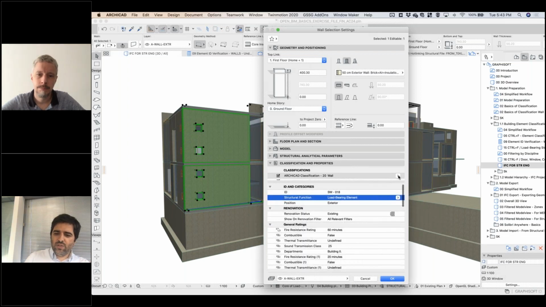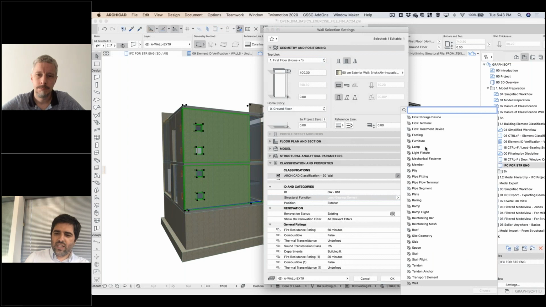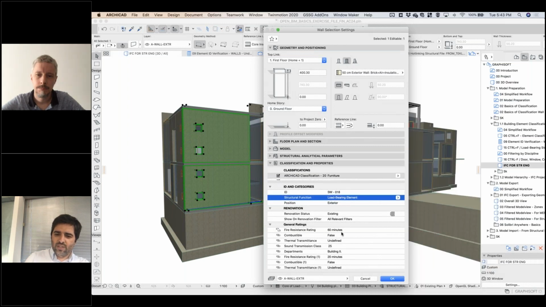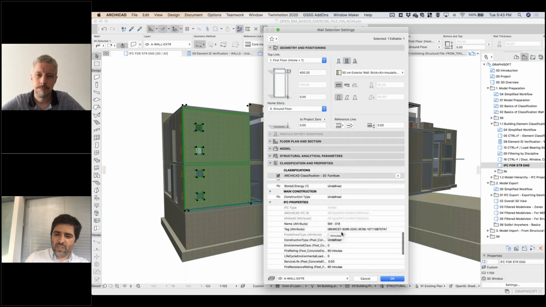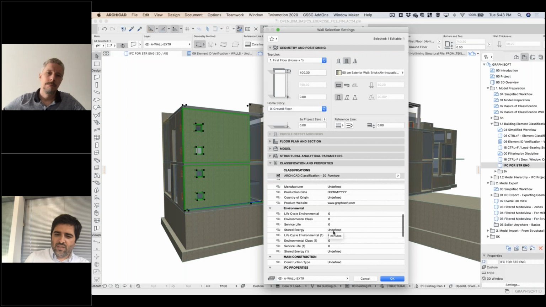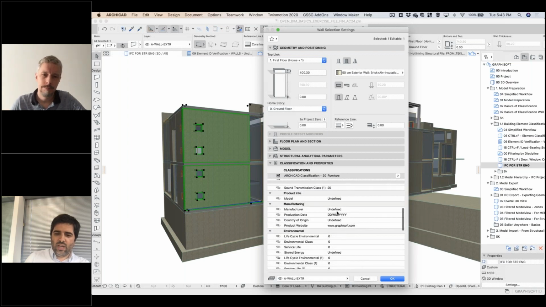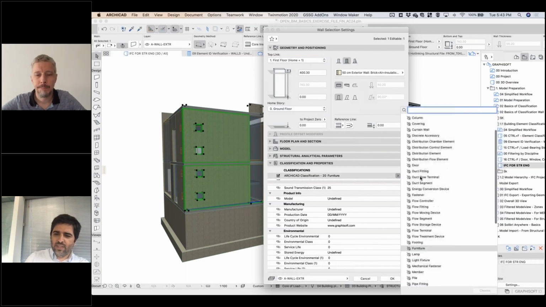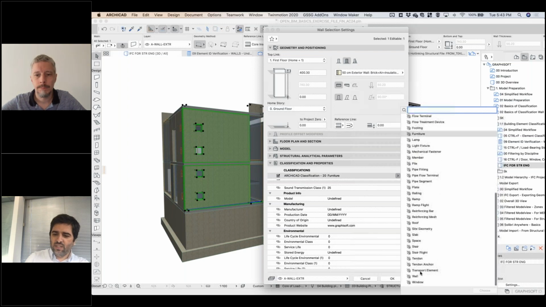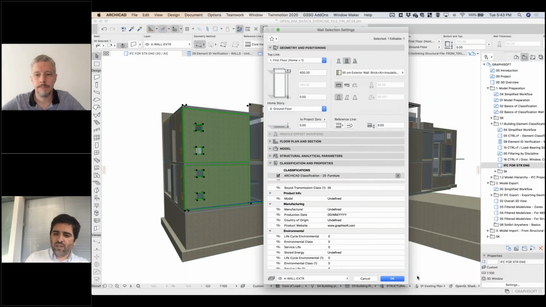So if I choose a different classification, instead of wall, let's say I put furniture, you see that now it has different set of information. So it has the manufacturer, production date, country of origin, and all that. So it's totally different to have different classifications when they go from one end to the other.